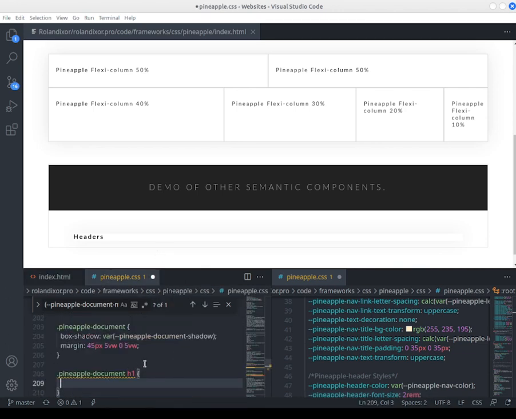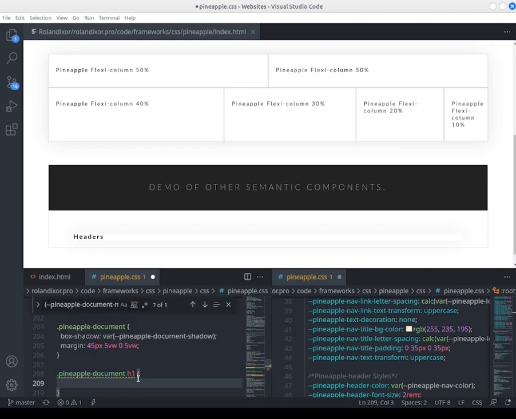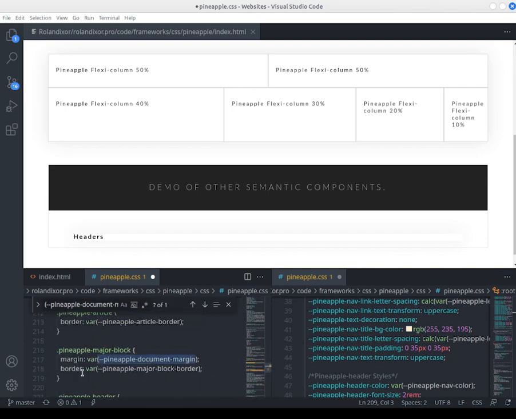Now I don't always use the element itself as a selector, but in this case I will, because it's already within a class, and I think it's pretty reasonable to use it like that. But with some of my frameworks, I use classes for just about everything. So for instance, in Anole, or Anole if you want to pronounce it that way, in that particular framework, just about everything is a class. So you couldn't do this, for instance, and just use H1. You would have to actually add a class to it.